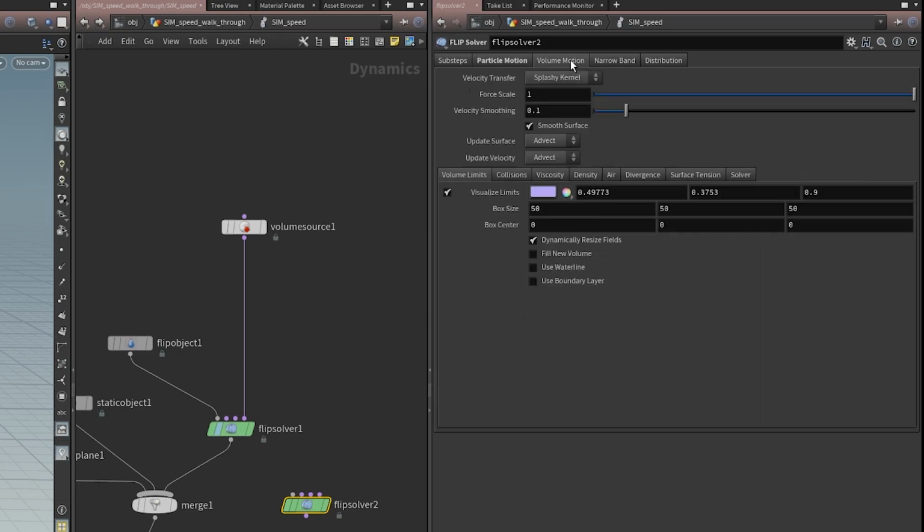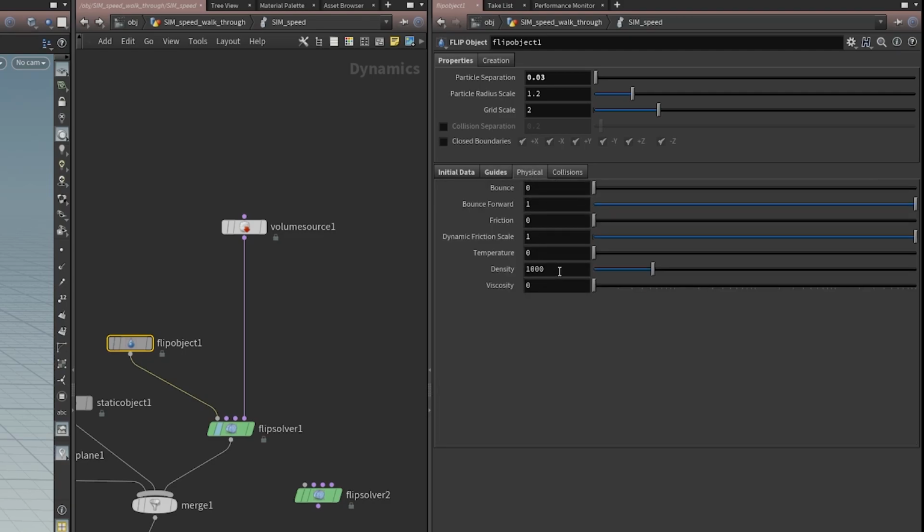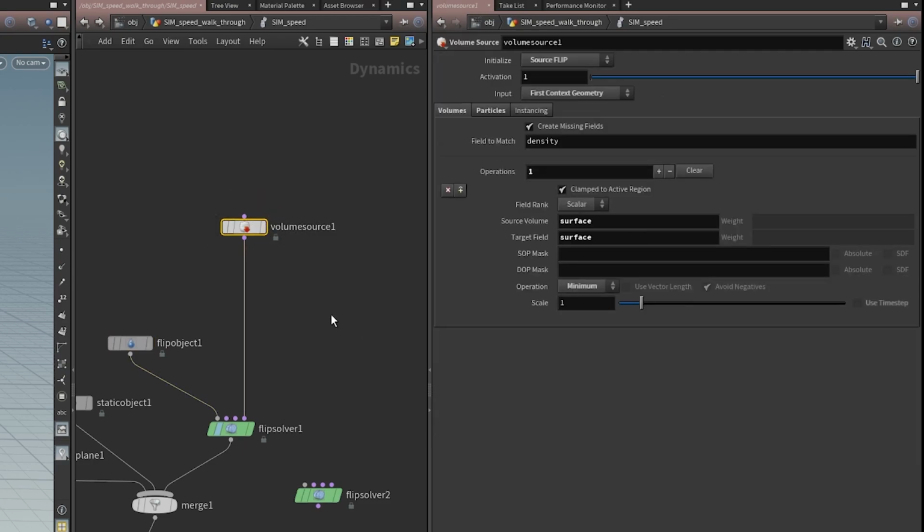And then the other thing you're going to need to change to get this effect to work is you need to enable viscosity, obviously. What I've seen a lot of times is that when people start to play with viscosity in their FLIP sims, they hit that and then jump over to the physical tab and start messing with this viscosity. And that's fine. That'll get you a viscous sim, but what it will not allow you to do is vary that over time, or, if you had 2 or 3 emitters, set the viscosity per emitter, like having one that's really viscous and one that's not viscous.